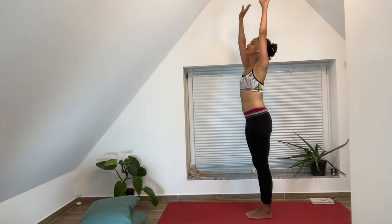Slight back bend. And arms fold down to Tadasana. And there you have it. You've just learned Sun Salutation A, the 8 poses that go with A. And now we're going to put it all together. We're going to do 3 versions. We're going to do beginner, then we'll do intermediate, then we'll do regular.